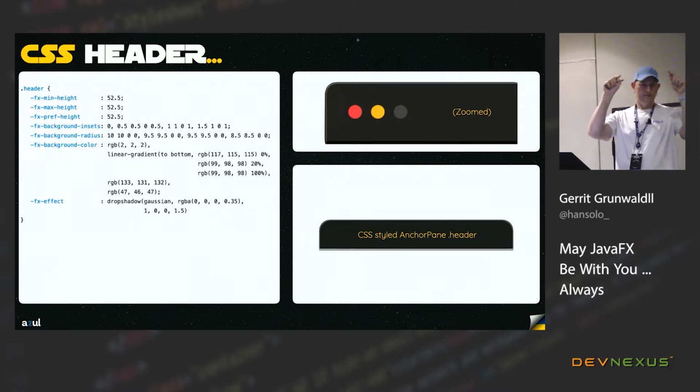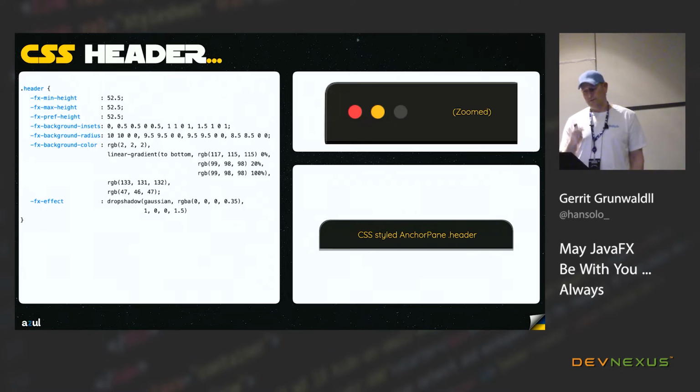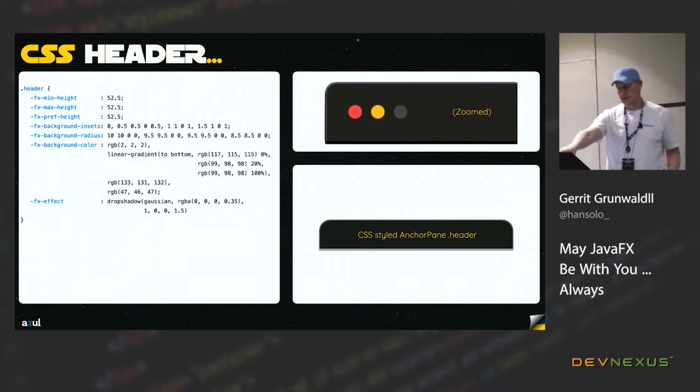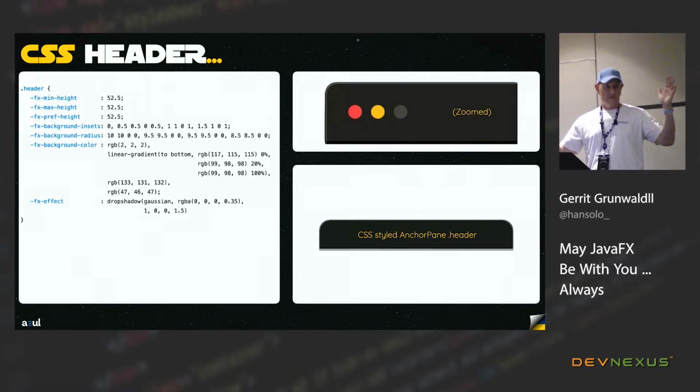And also for the radius of the corners, for each layer, you can define the radius. And by the radius, you have to really keep in mind that you can't use the same radius for each inset because that doesn't really look right. So they change, right? If it's smaller, the radius should also be smaller. So this is something you see here in this FX background radius. You can see that the outer one has 10 pixels radius, and then it's 9.5, and then it's 8.5. So it changed, right? So you really have to play around with that to make it look correct.